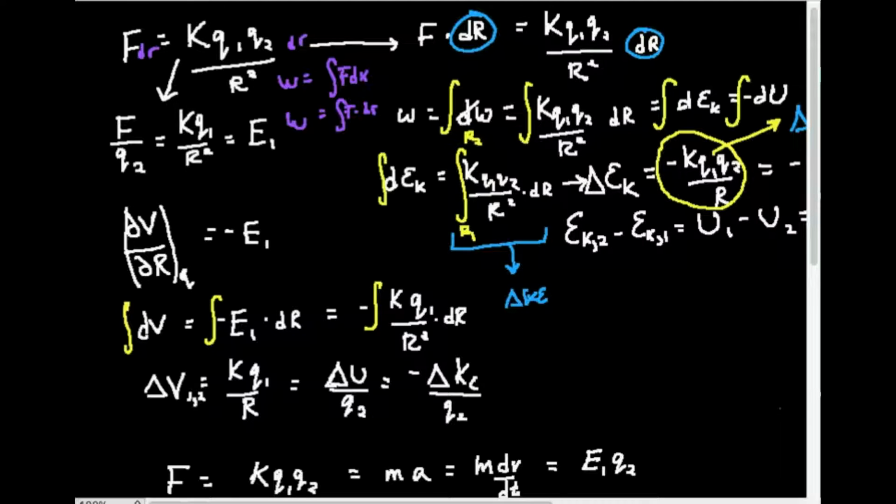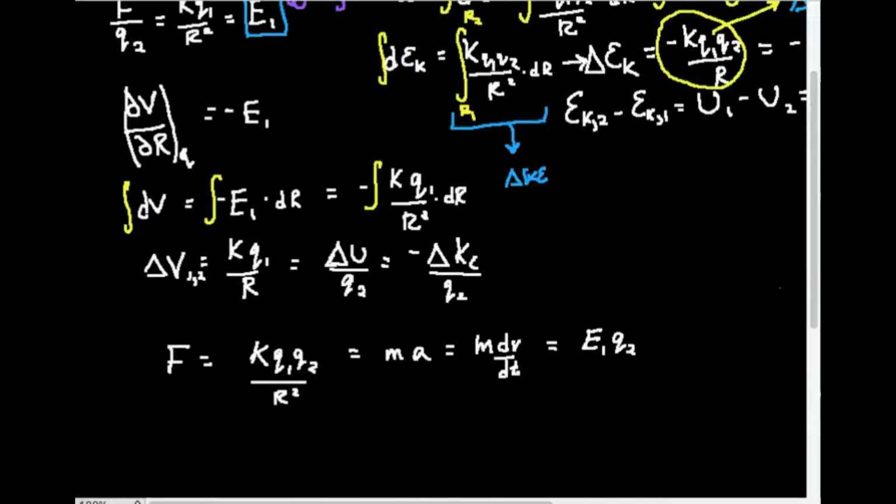All right. One other thing that is really important also is that force divided by one of the charges is the electric field of the other charge. In other words, if I were to take this expression right here, which is Coulomb's law, and divide by Q2, I'd get force over Q2, but that would leave KQ1 over R squared. This right here is the electric field of charge 1. All right? Now, there's another relationship that is a lot more difficult to show, but it's basically that the derivative of voltage with respect to radius, this is not resistance, this is the derivative of voltage with radius, is the negative of the electric field.